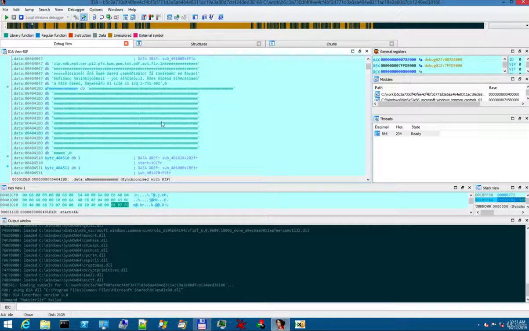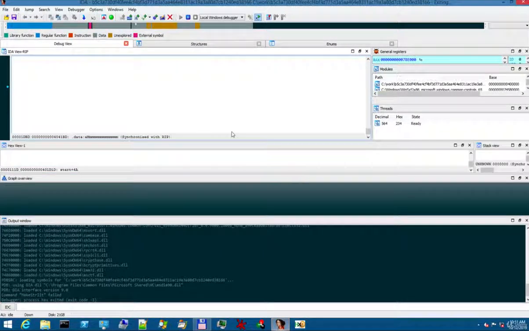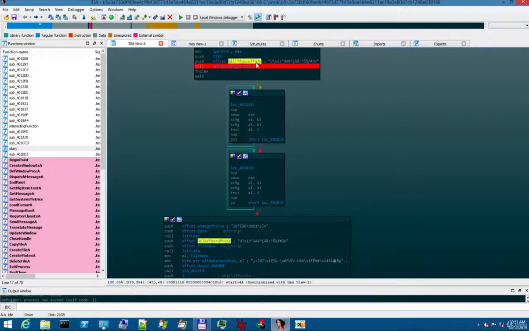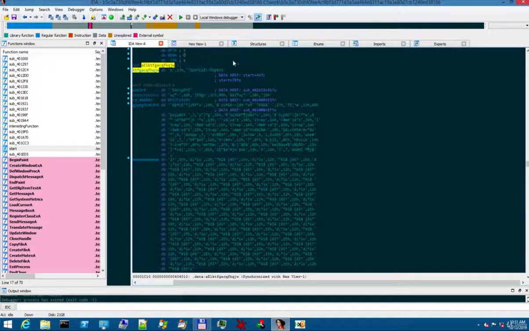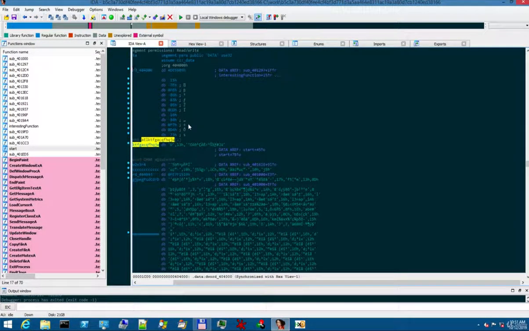All these interesting strings are now available. But if we end the debugger session, the strings in the data section will be encrypted again. So it's not useful for static analysis. What we can do is extract the decrypted data and save it. We'll then load it as a segment on top of our static analysis.